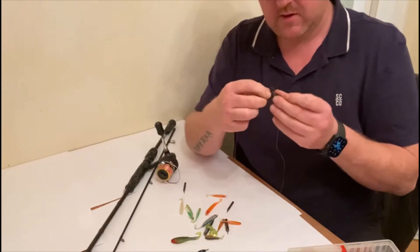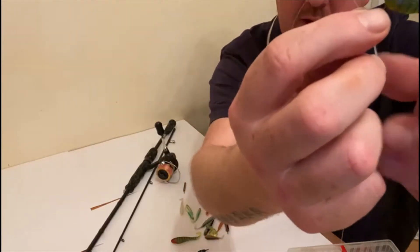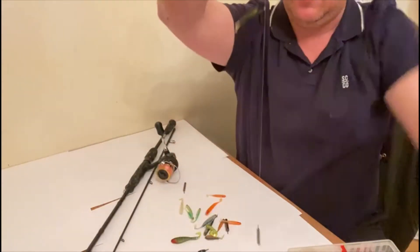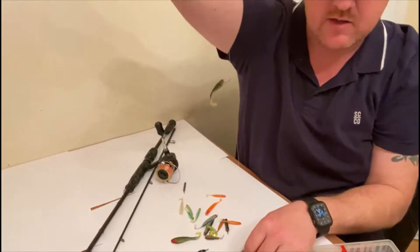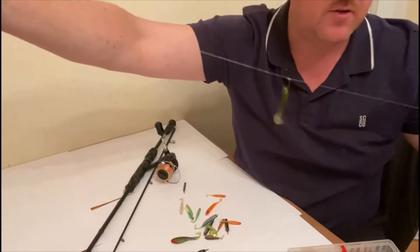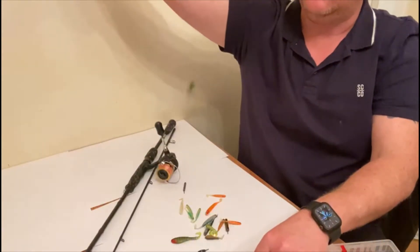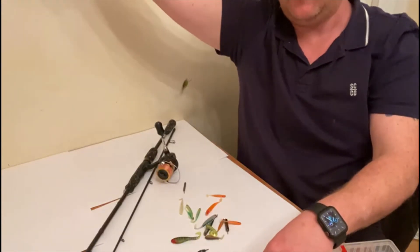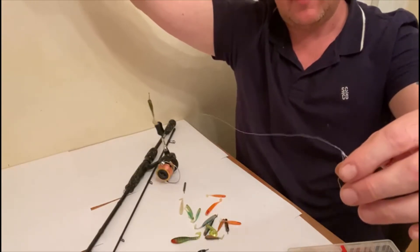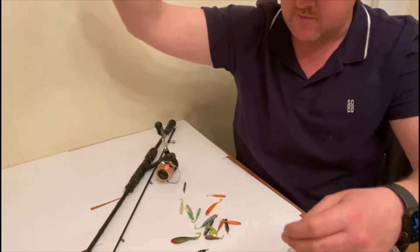You see a lot of people using worms for this - great, that's fine. I like to use this soft bait - it's one of my favourites and I've had the most fish on that. Drop shotting - you attach the rig to your main line using fluorocarbon, so it's very hard for the fish to see it in the water. You cast that out, reel in until you feel your weight. There are different size weights - if you're fishing somewhere with a bit of movement, you'd use a slightly heavier drop shot.